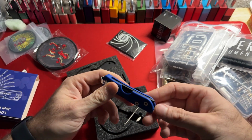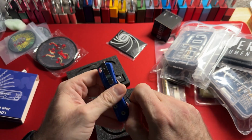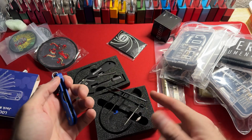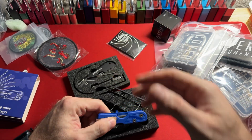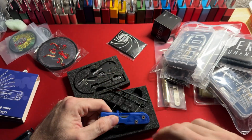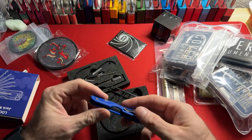And then let's see here, I promise you I'm probably going to mess up just trying to take this whole thing apart, guaranteed. But there's a turning tool right there. Oh shoot, two turning tools. So we have a top of keyway and bottom of keyway turning tool. I already love that, and I already favor this over the Multipick. I'm sorry, Multipick. I think this is wonderful, but I really need a top of keyway turning tool in your jackknife for me to want to single pin pick comfortably.